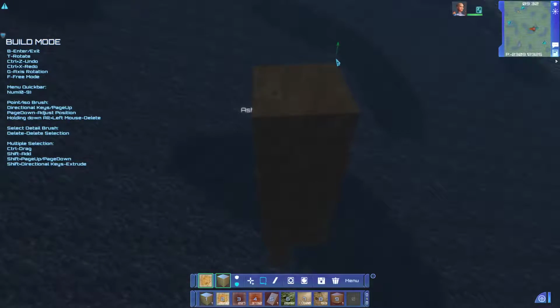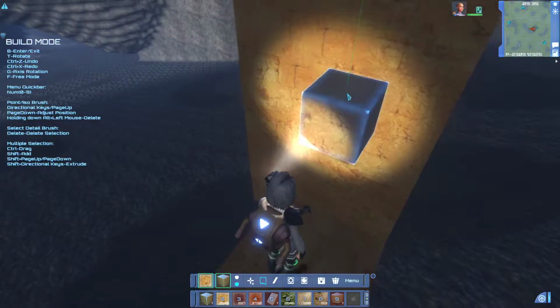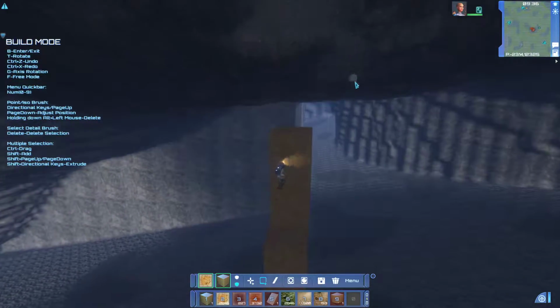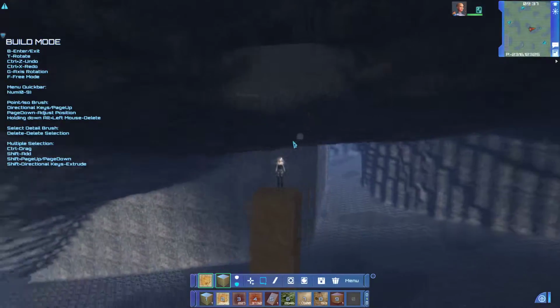So there's no structural integrity in this game. You can just build up, oops, anything you like. Didn't exactly do what I was planning to do there. Right. How are we doing? We're getting close. Oh. Yeah.